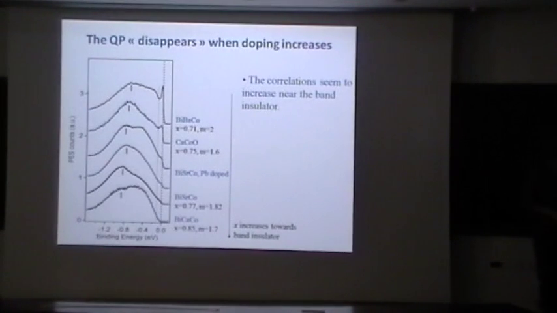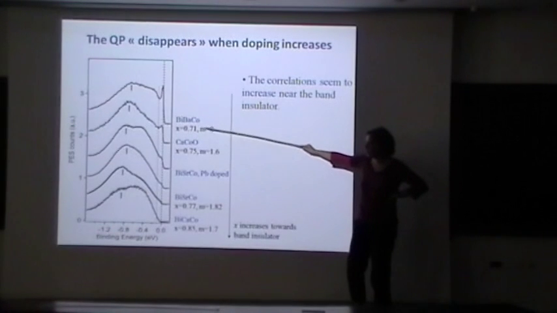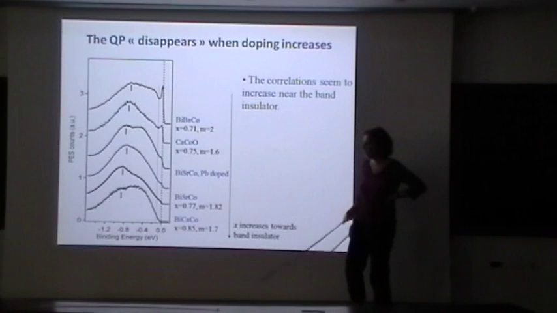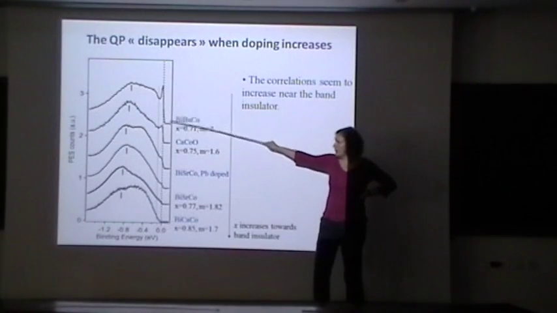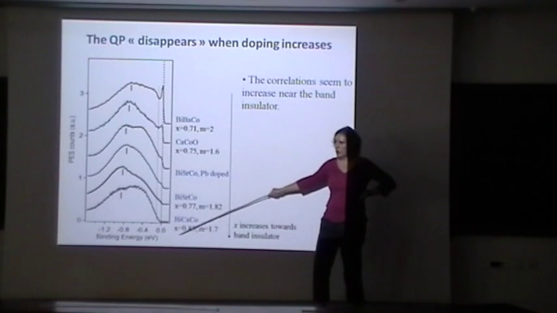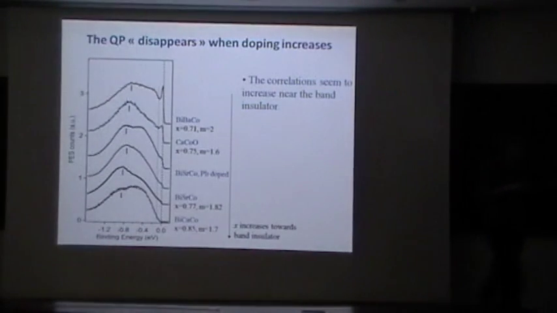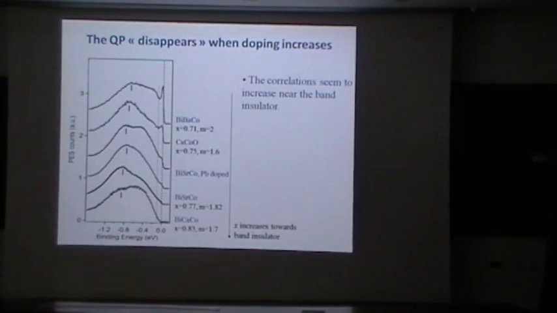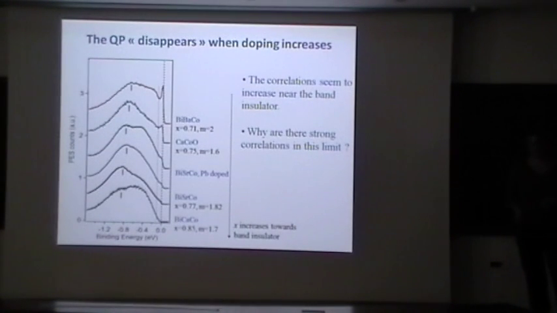And what is interesting is now if you try to follow this peak in different compounds, which correspond to a different value of x. Here we increase x from 0.7 to 0.85. You see that progressively you completely lose this peak, just as if correlation were increasing when you go to higher and higher x. And so this is a little bit the same trend as what has been observed, for example, in this increase of the effective mass in the sodium cobaltates above 0.7. And it asks you again what type of correlations do we have in this limit.